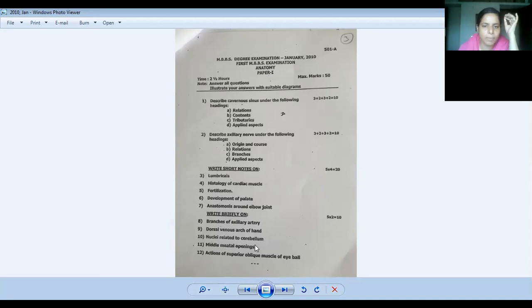Very small topic, beta. Nuclei of the cerebellum also I told you, giving the codes D, E, F, G when I was discussing physiology of the cerebellum. So we have the dentate nucleus, emboliform nucleus, nucleus fastigii and nucleus globosus. These are the 4 nuclei. This also I told you, middle meatal opening. What do we see? We see the maxillary air sinus, frontal air sinus, anterior and middle ethmoidal air sinuses, isn't it? And actions of the superior oblique muscle of the eyeball. Recently, we have finished the orbit chapter.